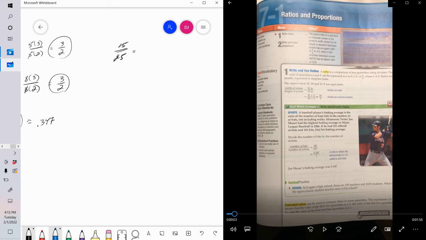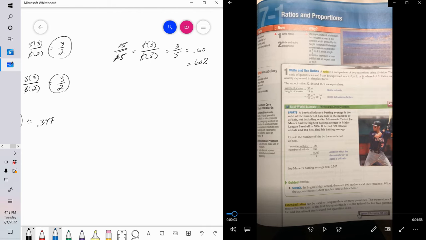So I'm going to simplify that. 15 is 5 times 3. 25 is 5 times 5. 5 divided by 5 is 1, so 3/5. So we can say that this little known quarterback, Josh Allen, has completed 3/5 of his passes. That doesn't mean he threw the ball 5 times and completed them 3 times, but that's the ratio. That's the rate at which he completes passes. And we could say that that's 0.6. So he's got about a 60% pass completion rate.